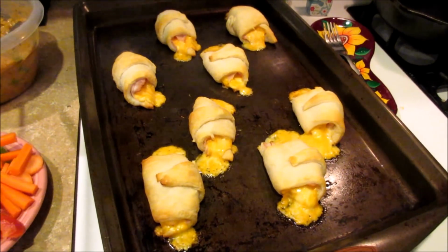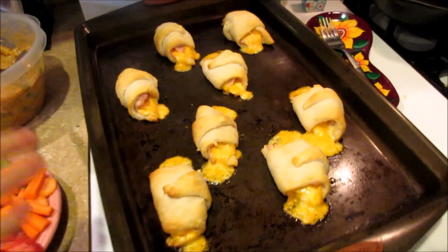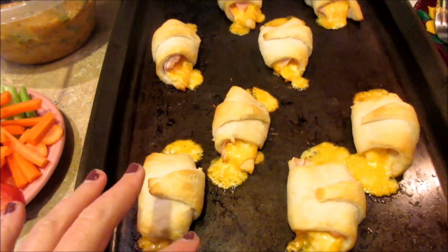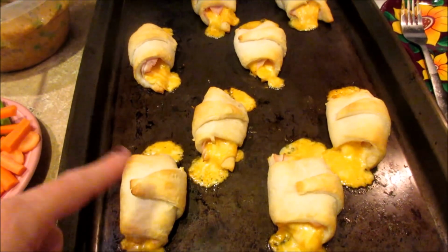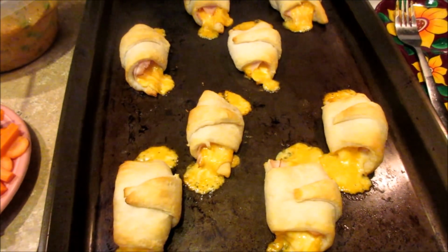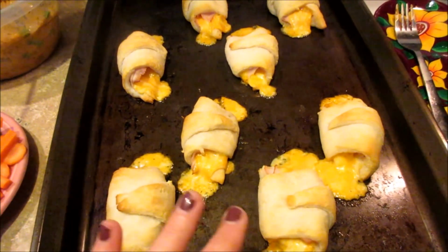For dinner on Sunday night, sorry it's going to be loud, we have extra people here like always. I just made these croissant roll-ups. They're just crescent rolls, whatever you want to call them, with some lunch turkey and some cheese in there. We only had sandwich cheese, so I just used that instead of shredded cheese. And then you just roll them up and bake at 350 for about 15 minutes.